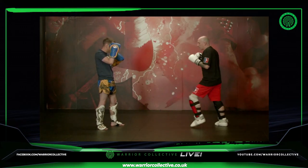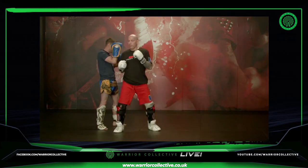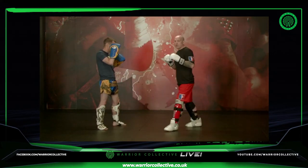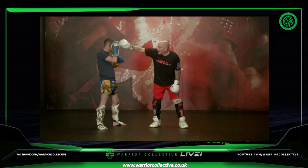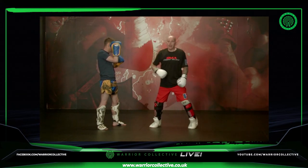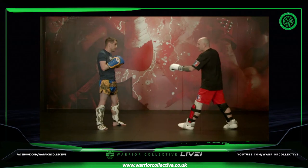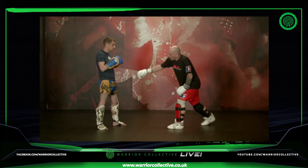Okay, so I'm going to do it one more time. I completely bypass the leg. One, bam, and come around that opposite side this way. Now there, I'm pulling the kick just so I can touch Damien's glove. Obviously I don't want to take a liberty, but what I do, I go right through with the kick normally and try and do as much damage as possible. Now, that is working from the leg.